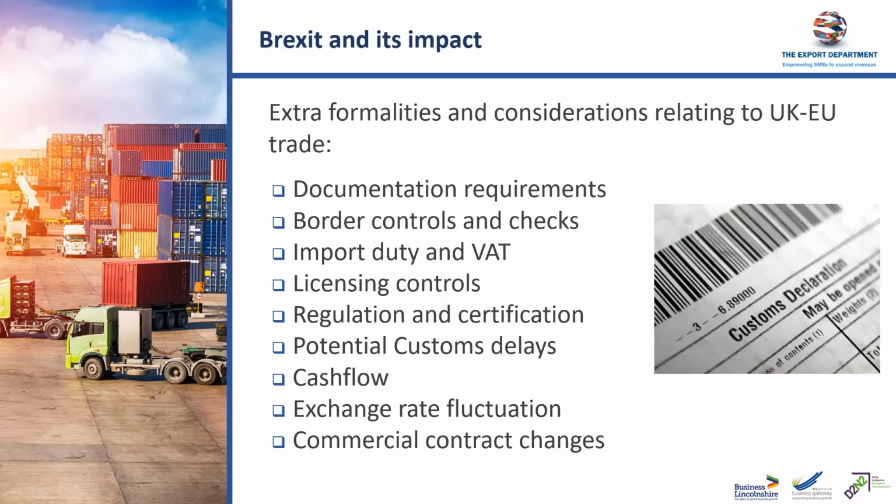So in terms of Brexit and its impact, effectively we left the EU on the 31st of January, but our trade with the EU and beyond has been largely unaffected throughout this period. But as of the 1st of January, as I said, we become a third country in the eyes of the EU. So the number of customs formalities increases, which means that you as businesses have to present more documents and submit more information to customs authorities. So if your company has been trading with markets outside of the EU, you'll be familiar with these kind of customs and clearance formalities.